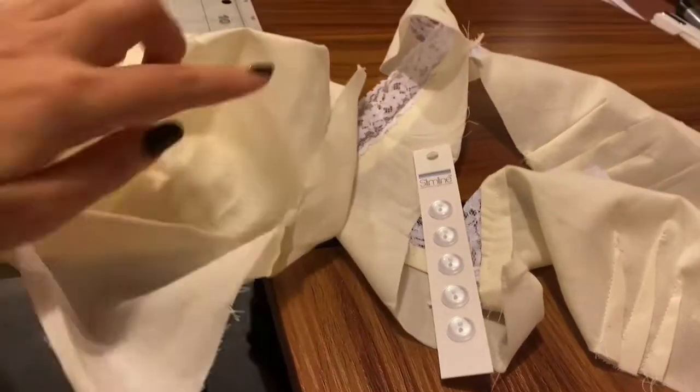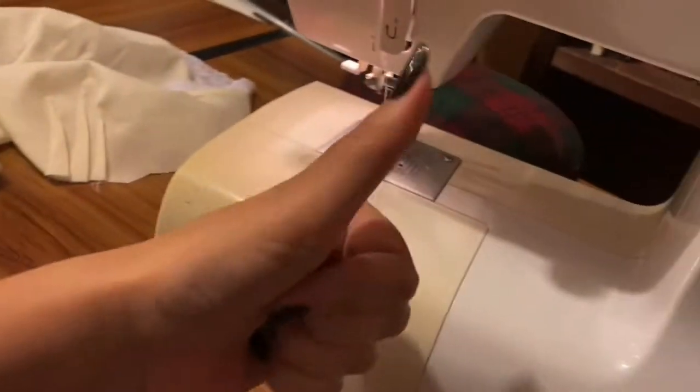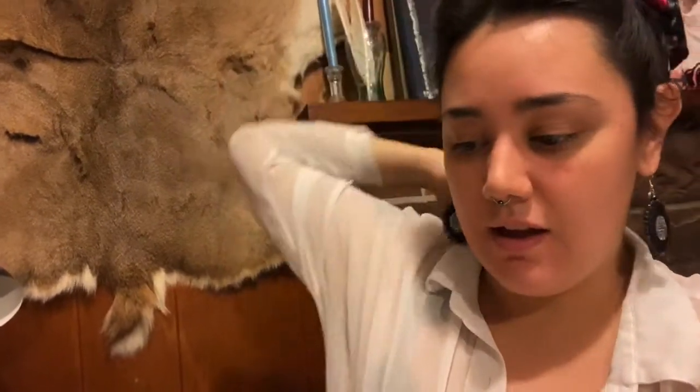But before moving on to forming the placket, I need to stitch the bottom layer to the bodice. I don't know why I always think that I'm gonna finish something in a day, and I never do. It's about 9:30 at night. My back is absolutely killing me, and I'm still not done with the slip.